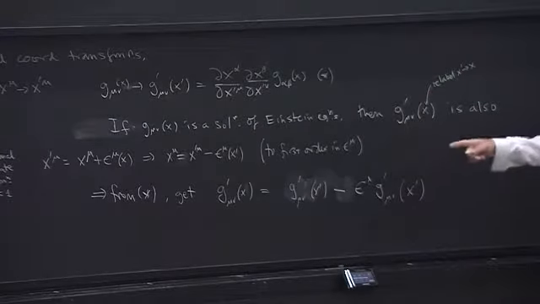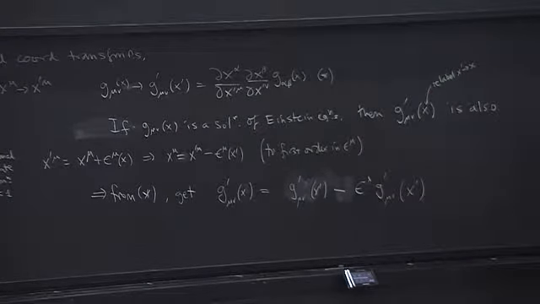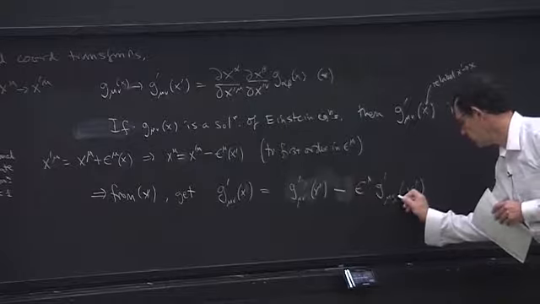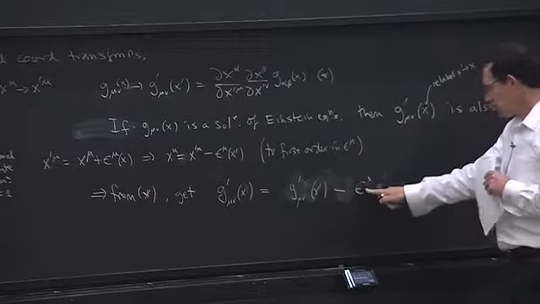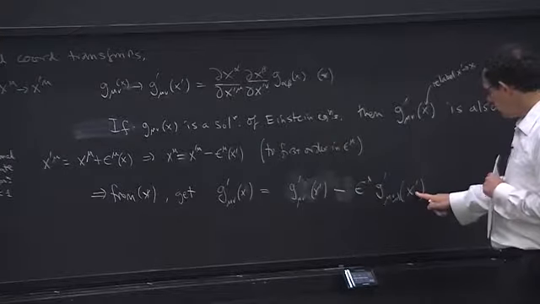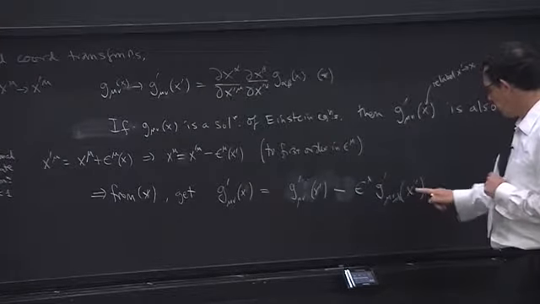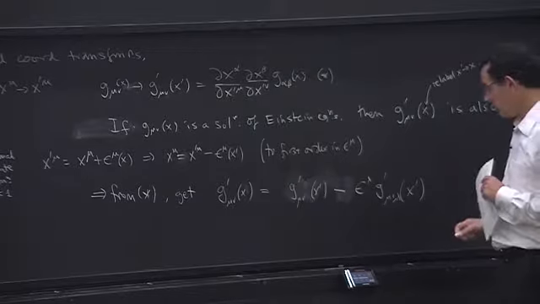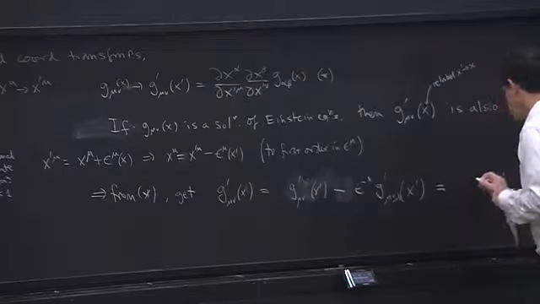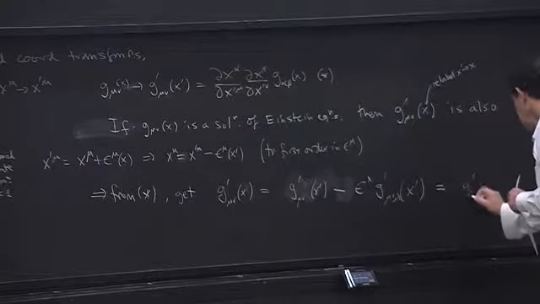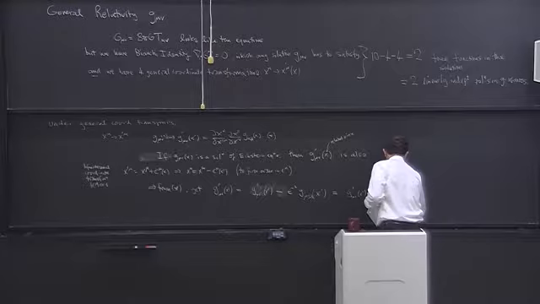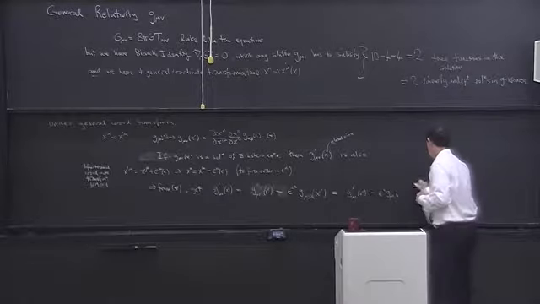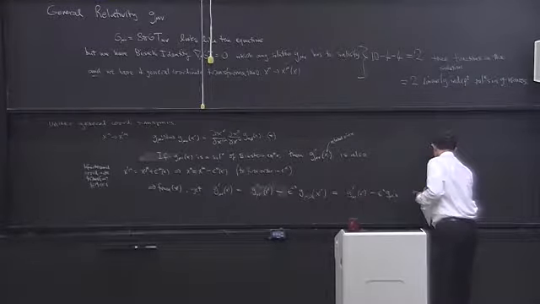Okay, because x is x prime minus epsilon. Sorry, this is a derivative. But this term is already of order epsilon. So here I can replace both g prime and x prime with the unprimed coordinates. So this will be g prime mu nu of x prime minus epsilon lambda g mu nu comma lambda, to first order in epsilon.